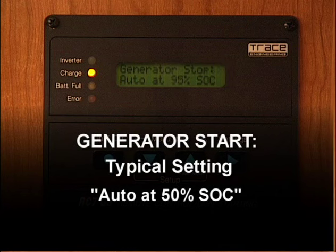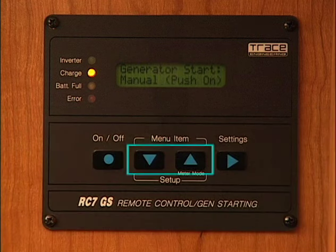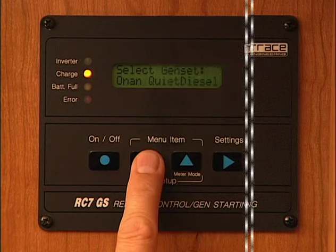That type of setting won't make the generator short cycle. To set the generator start time, push and hold the forward and back arrows for 5 seconds. This will put you in programming mode. Scroll down to set the clock.